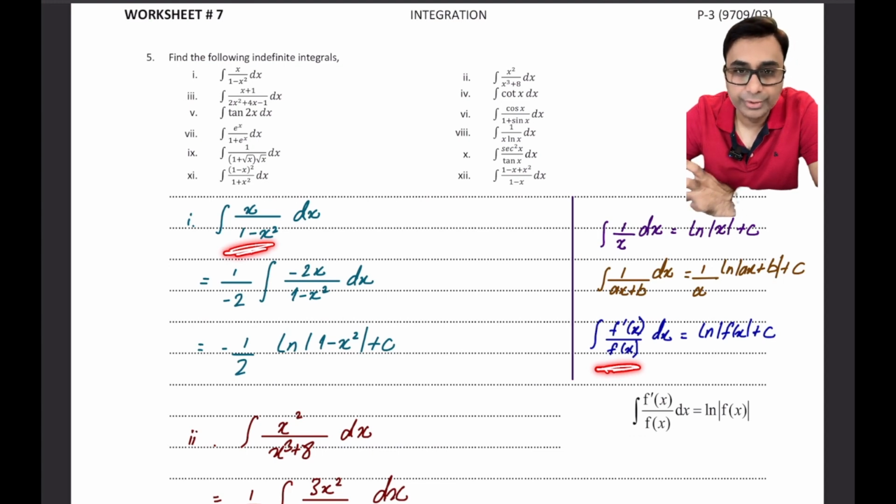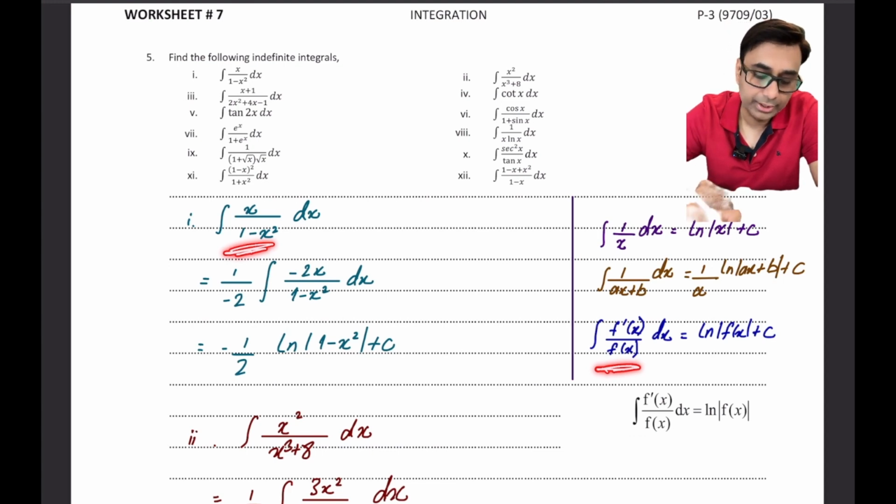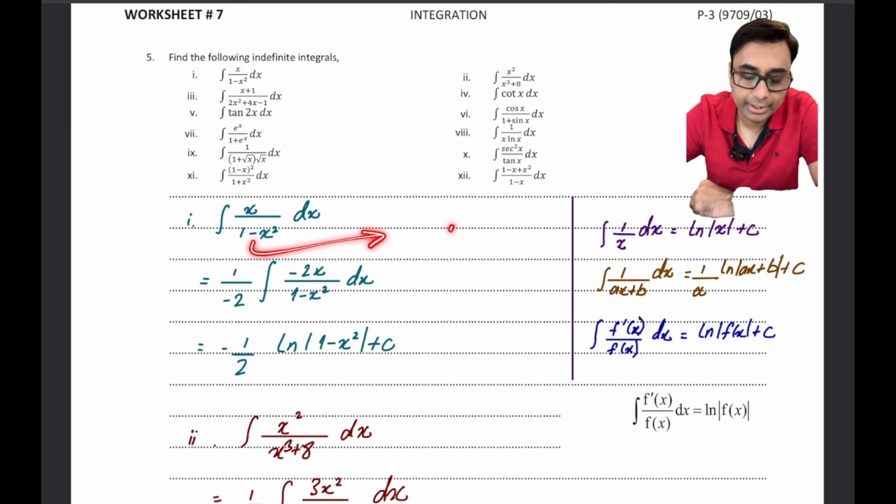I have to work out the derivative of this function. So I can just pick this function out and maybe do a little bit of rough working and identify that 1 differentiates to 0 and x squared differentiates to minus 2x. So the derivative of this function is minus 2x. And I have x in the numerator. I don't have minus 2.